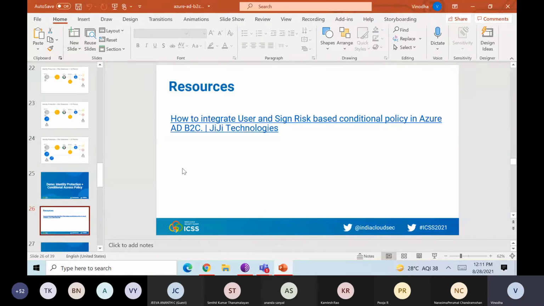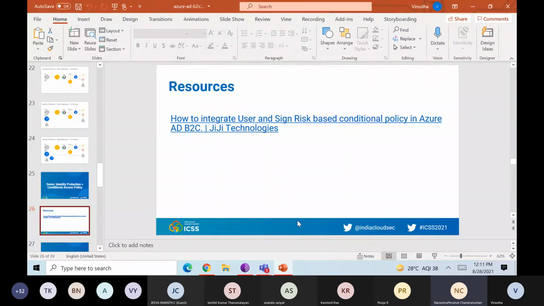And these are all the resources. You can see how to integrate user and sign-in based conditional policy in Azure AD B2C. Thank you. Actually, in this blog, we have covered everything. What is user risk? What is sign-in risk? How you can create an Azure AD B2C tenant. And for this, you need to use conditional access policy. You need a Premium P2 license.